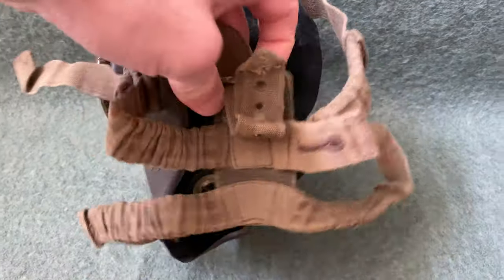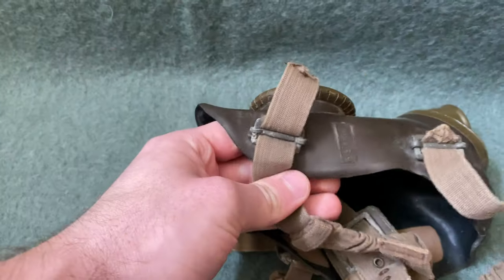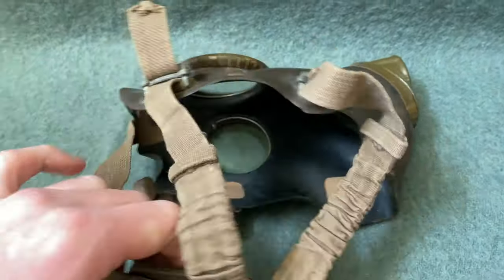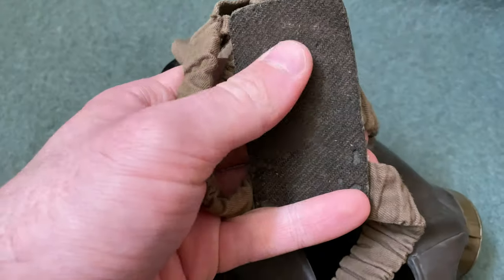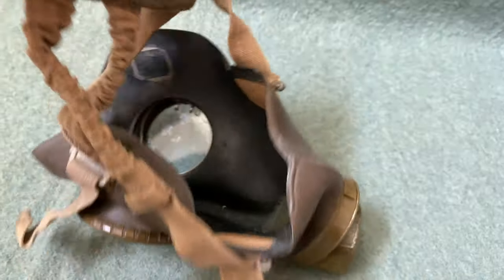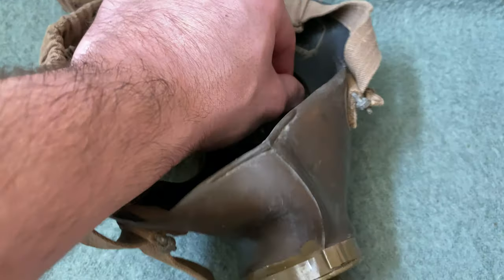If we take a look at the back of the mask, here's your harness — plenty of adjustment on this thing. It actually has more adjustment than a lot of other gas masks made much later than it, especially from the same period. It's a five-point harness, five points connecting to the body of the mask. On the back side, we have a rougher textured piece of canvas that would contact the back of your head to keep the mask from sliding around. On the inside of the mask, you'll notice these little springy clips, which would hold the anti-fogging lenses to the back side of the regular lenses — they just snap right in there and hold them securely in place.